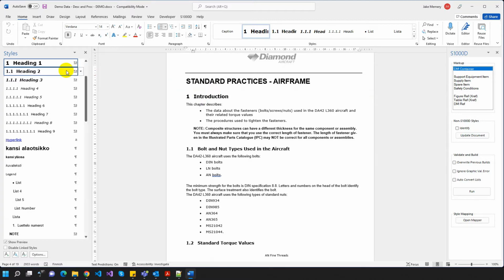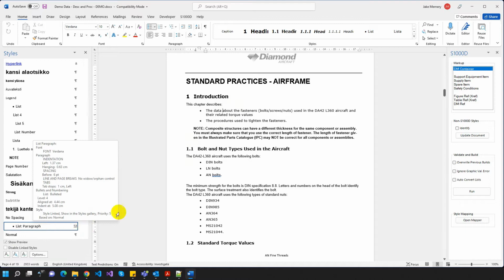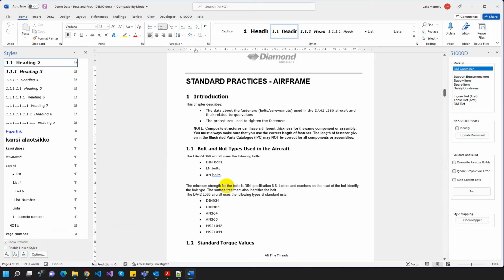of text, just identifying what their existing styles are and establishing just how well structured this document is before we start converting. So we've got a normal here. We can see that any of this standard text is normal style. If I click into a bulleted list here, we can see it's got a list paragraph style. We can see that they've been given titles. Here we've got heading 2s. I presume there's some heading 3s and 4s in here as well. And we've got some note styles.